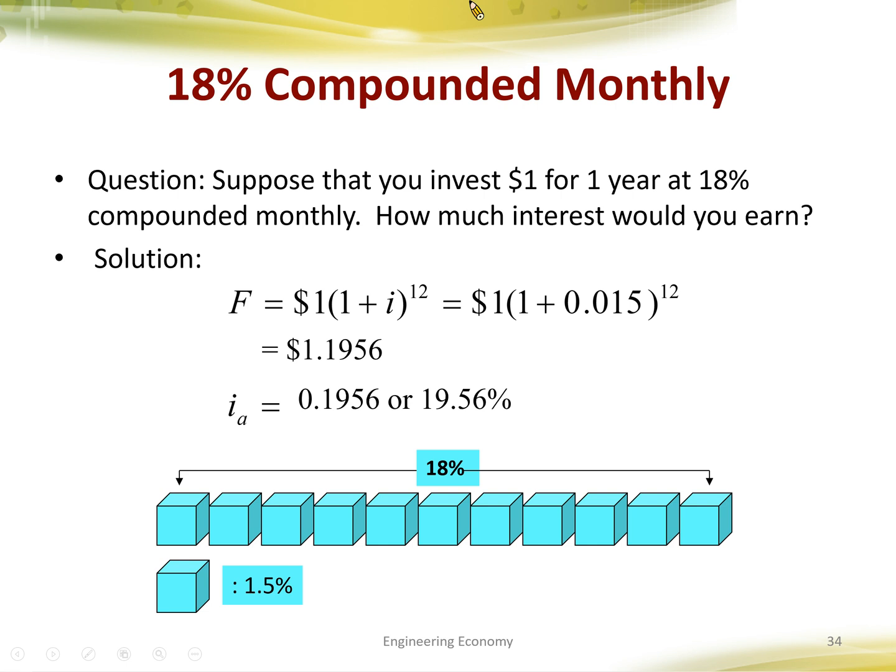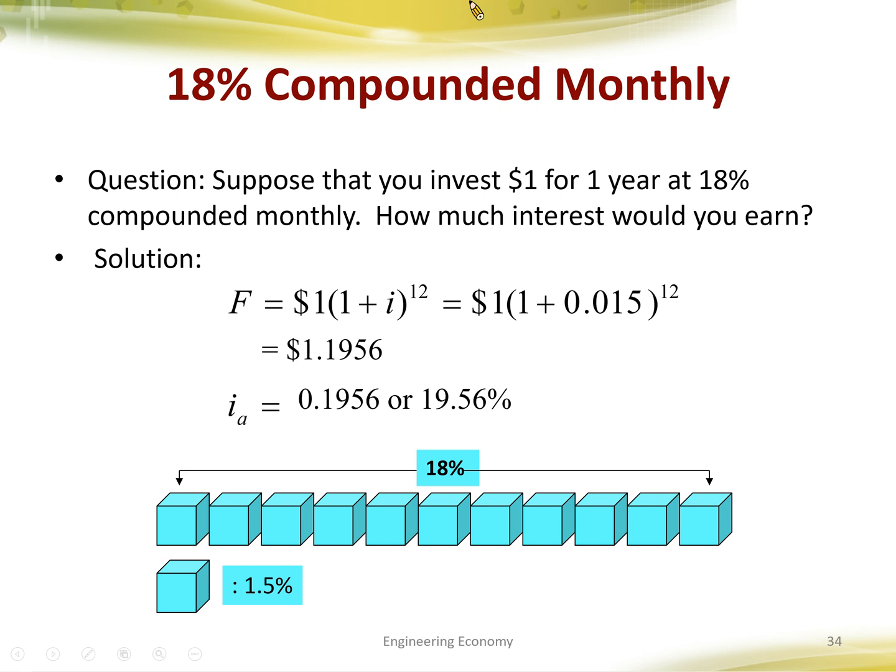Here we have a nominal rate of 18%, and the way that we reference the interest periods is that it will be compounded with some period. So here we said that with 18% nominal interest rate, it will be compounded monthly, meaning that we will accrue interest every month. Okay, since it's monthly, remember how we said previously, we want to compute the equivalent interest rate.